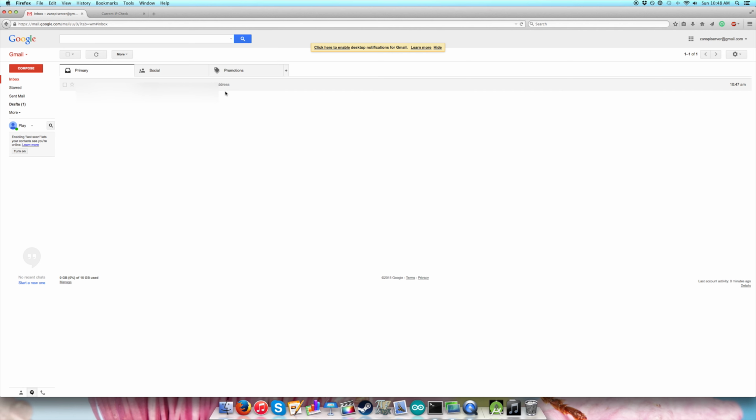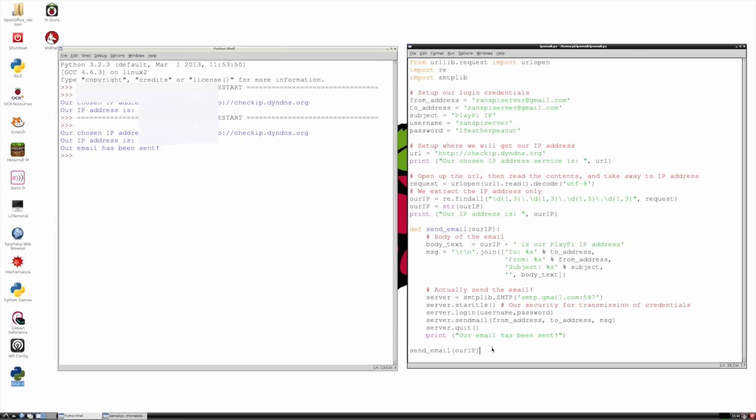Now, you might go, all right, well, eventually we're going to automate this so that it periodically checks our IP address and emails it to us. Now, let's say we're checking every hour. We don't want to be receiving 24 emails a day, otherwise your cell phone, which just went off because of that email, is going to drive you insane. So what we can do is historically archive this IP address, and check our current IP address, the one that we just checked, against our historic one, and see if there is a difference. If there is, that suggests that our IP address has changed. If not, then we don't need to send ourselves an email and waste our time. So that's what we're going to do now.